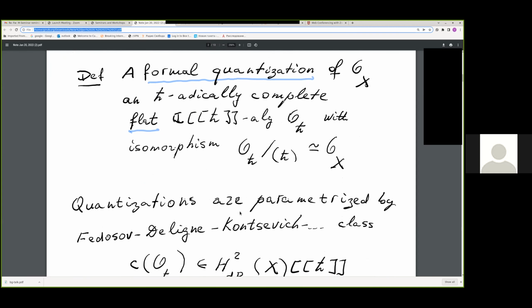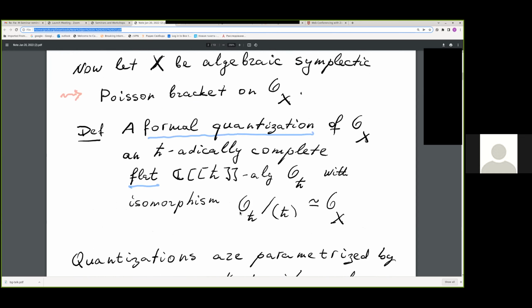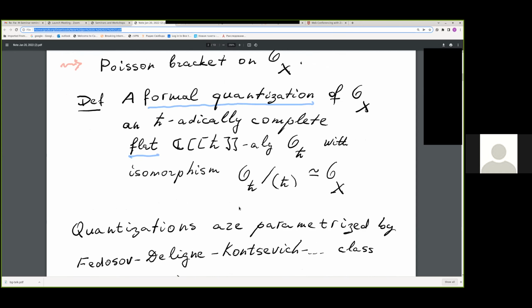And I'm sorry to say that in general you do not have a sheaf of algebras, but a sheaf of categories. Well, to be pedantic, you can quantize to a sheaf of algebras, maybe. Not always, there are obstructions. But you assume that you have a quantization, because in all applications I already have a quantization. I want to prove something about it.